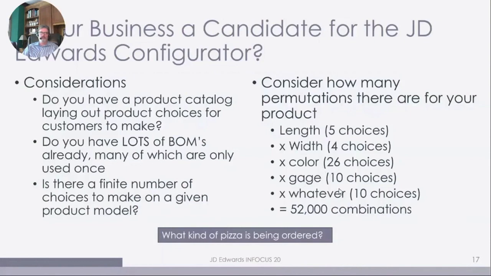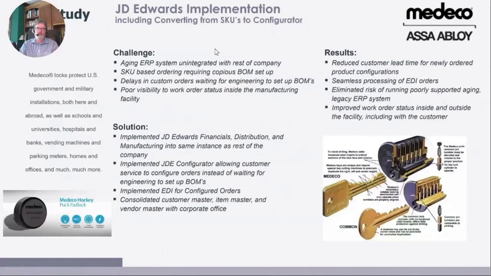The configuration takes a paradigm shift in how you look at your product. And that's part of the education. So for Medeco, that was part of their education. They were used to setting up SKUs, and so they would say, what's the combination? They would write it down, and they would go and build the bill of material. We took that and said, okay, break those up into individual pieces, create rules that combine those things, and build them on the fly.